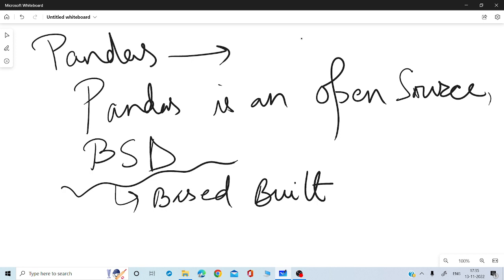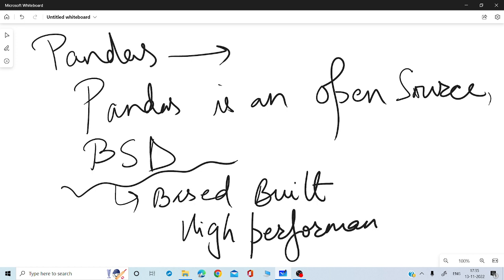And pandas offers what? High performance. Correct? Easy to use. Obviously, it is said that Python is the easiest, and so is pandas. So yes, easy to use.